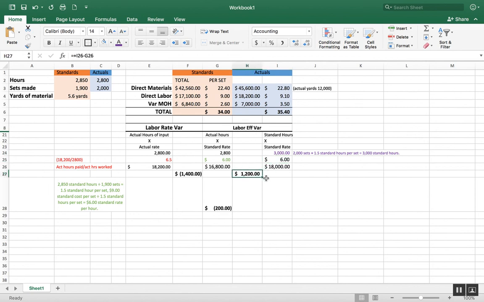So you can see that I actually have a labor efficiency favorable variance because the actual was less than the standard. Okay, here in this case, the actual was more than the standard, which is why it left us with an unfavorable variance. And then the net of that whole thing was that even though we were more efficient, we really paid more for our labor than we should have. So we wind up with an unfavorable variance.